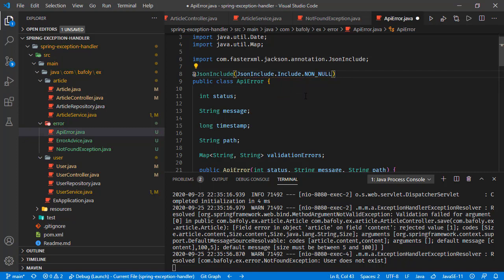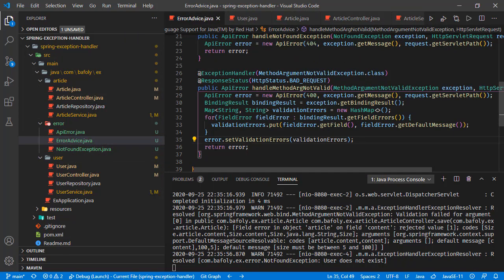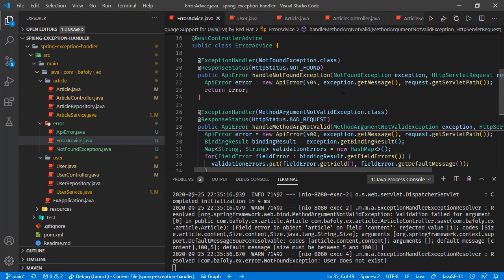So when Jackson is building JSON from this object, the JSON will be based on the fields which are not null. So in the error advice here, we are setting the validation errors only when we have a validation-related exception. Otherwise, like this not found case, we are not setting the values for it.